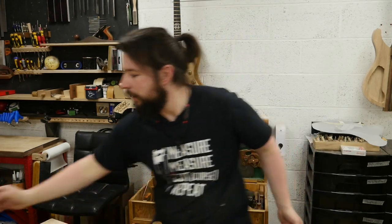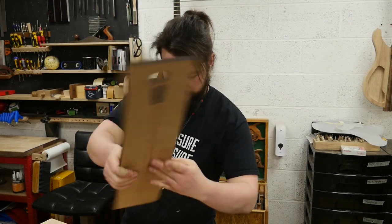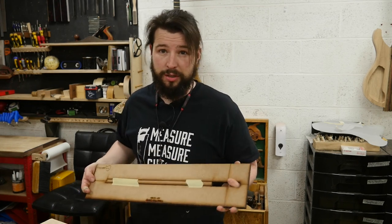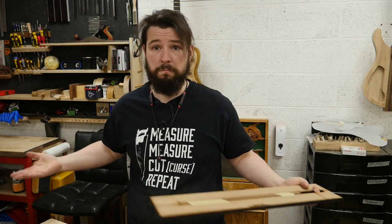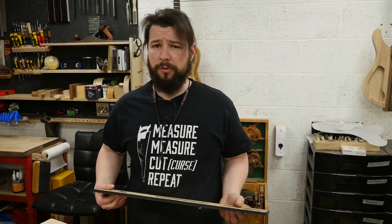So I'll head out, drill those holes, and then I'm going to use a truss rod cavity template, stick that down, route that out, and then for the carbon fiber rods I have another very, very similar template, which I shall bump either side of the truss rod, route that with a slightly smaller bit, and there we go, we can get started on the fretboard.